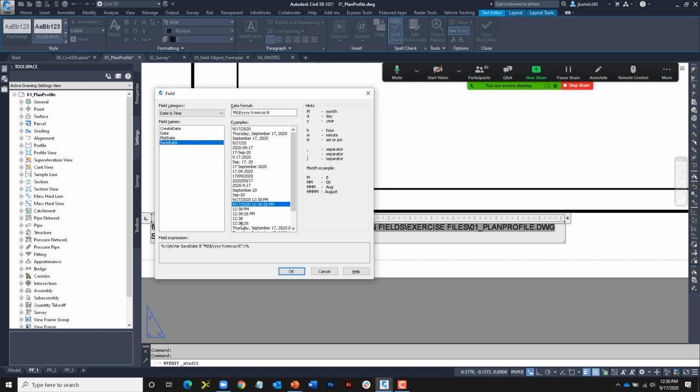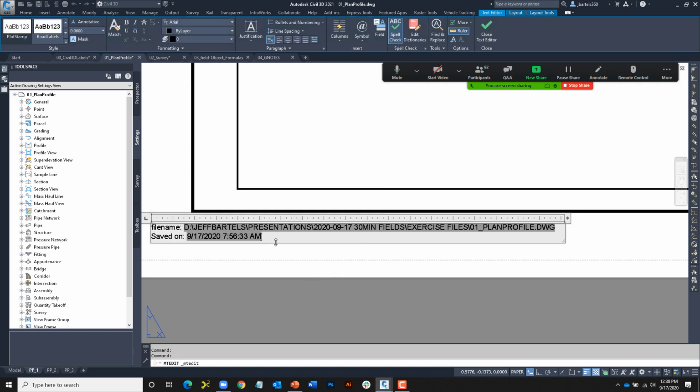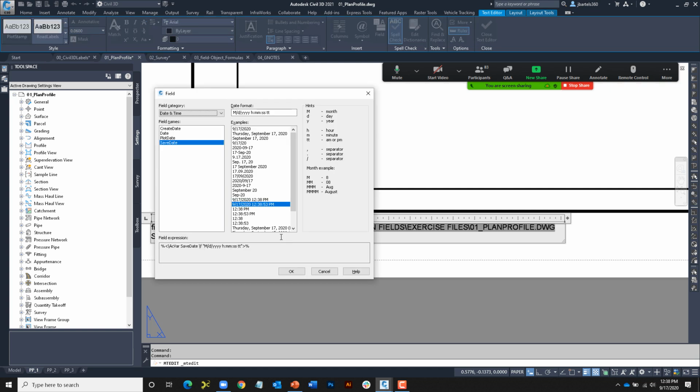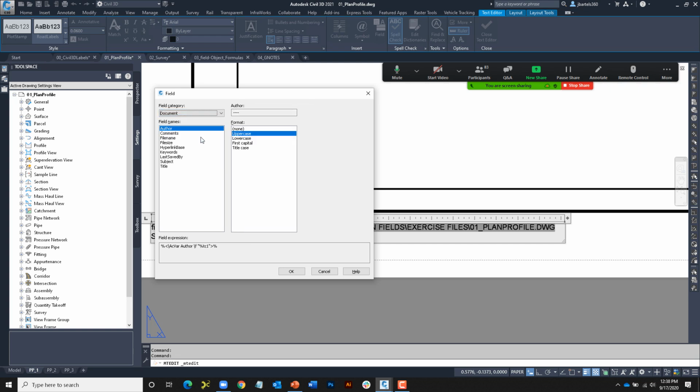If I look over to the right, we can see the sheer number of options that we have for creating that text. I'm going to label this with the date and the time all the way down to the seconds. Let's click OK. And then we'll find out who saved it. I'll type by, colon, and then Control-F to put in another field. For this, I think if I go to Document, there's a field here, Last Saved By. It'll grab the login name of who saved this file last.